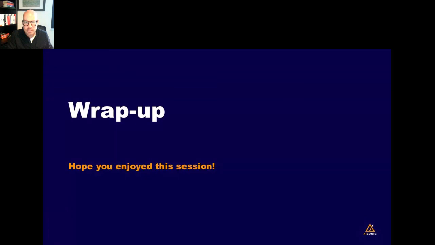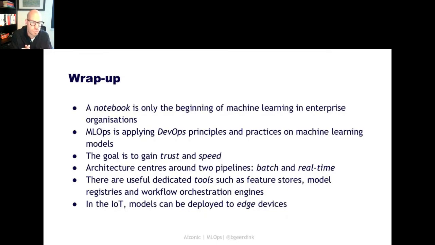So my final slides actually. I have a few minutes left, but what we discussed is why we need MLOps. We cannot do full machine learning in production just with notebooks. That's only the beginning of how you start with machine learning. Only the first step. After that, you need to productionize it, etc. And I presented this reference architecture for that, and talked about the integration with DevOps, how this is basically evolving from DevOps principles and practices. And finally, we discussed some of the tools that you can use to do this in a good way, including the feature store.